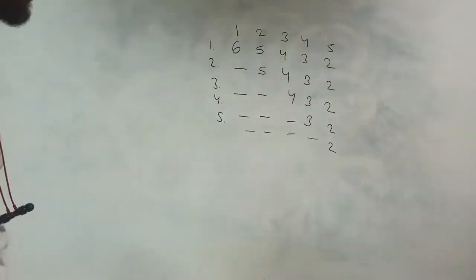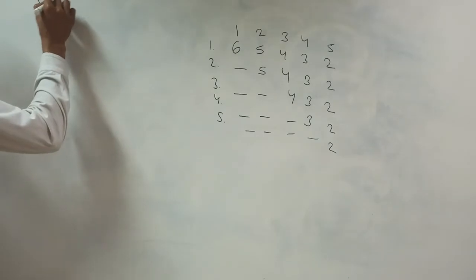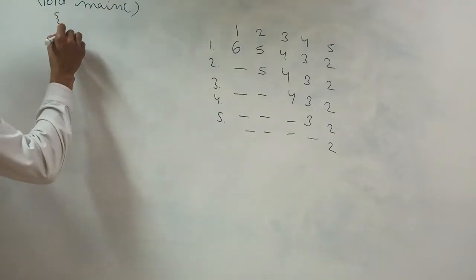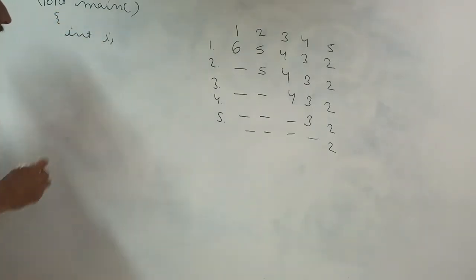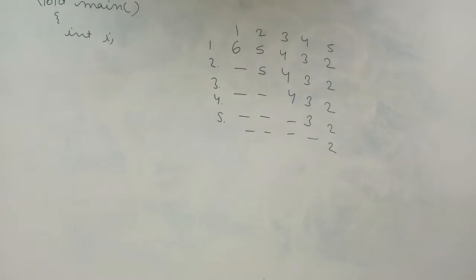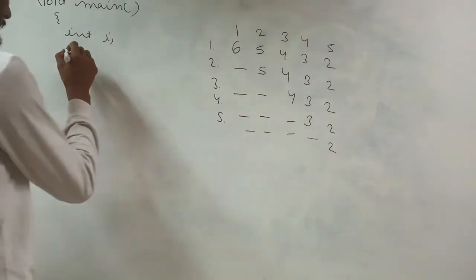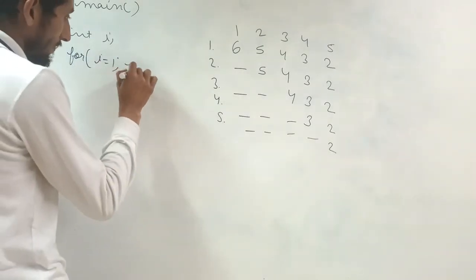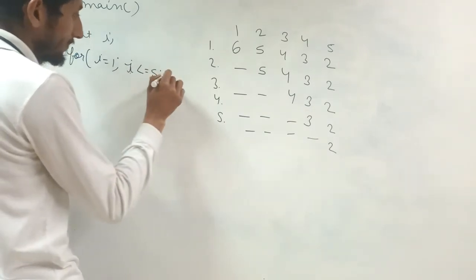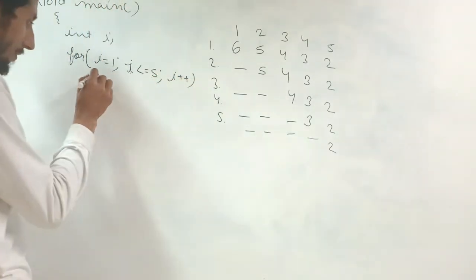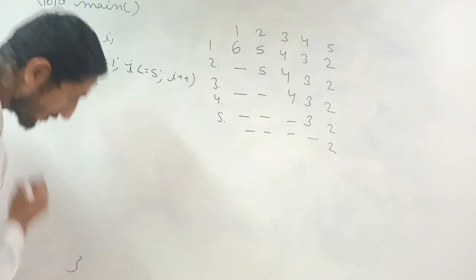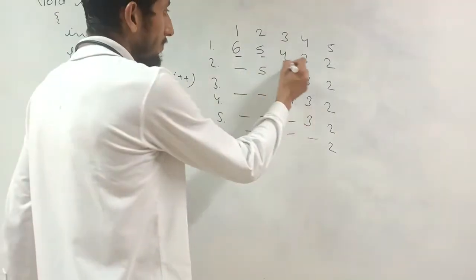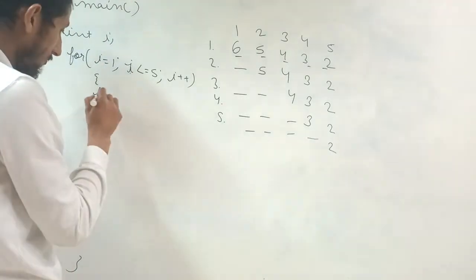Okay. So how many rows we have? I have 5 rows. So let me apply the logic. I have 5 rows, let me print the 5 rows. That is 5. Okay. So I have applied this because I have to print 5 rows. So in every row, how many columns do I have to print? I have to print 5 columns. So let me apply the loop for columns.